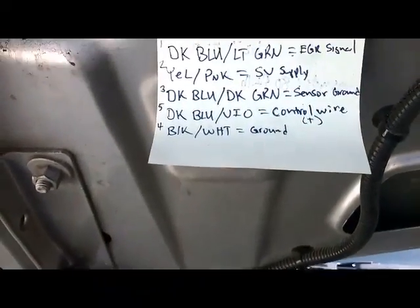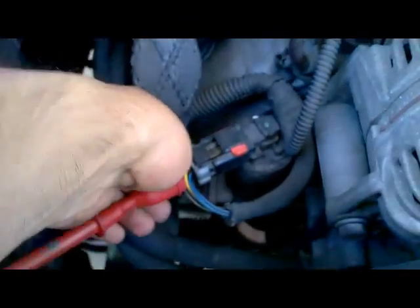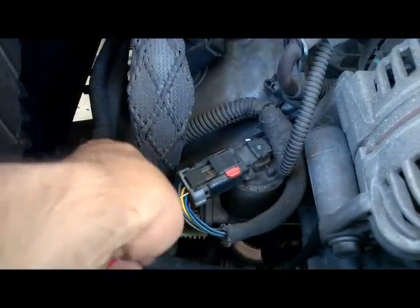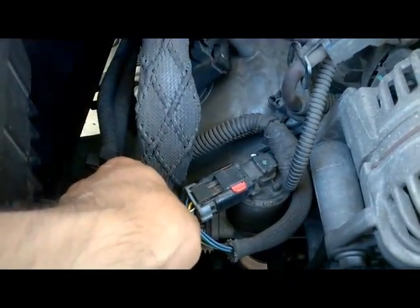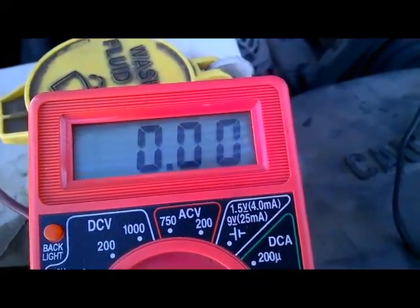Next wire I'm going to back probe is our sensor ground, which is pin 3, dark blue with dark green, which is the next wire next to the yellow one. I'm going to back probe it, and that should be approximately 0 volts, less than 0.1. As you can see, it's showing approximately 0 volts, which is good.